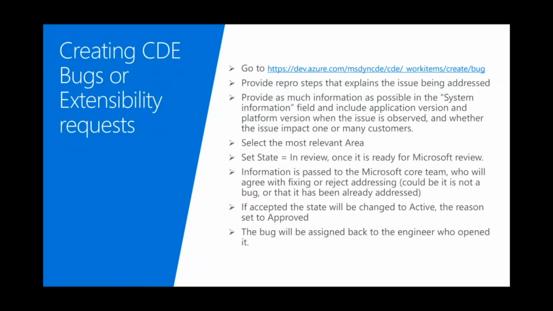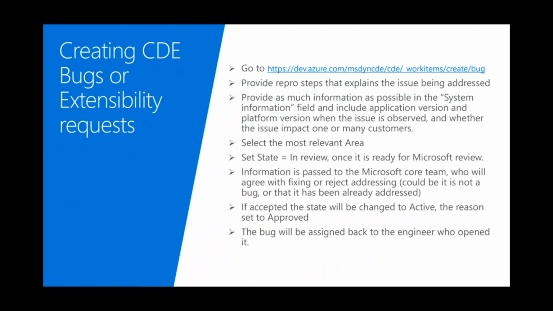When you're creating these requests, there's some information you need to help ensure is provided. The work items in Azure DevOps, this is for the bug work item. Here we're asking you to provide some repro steps. Give us a good idea of the steps that need to be gone through in order for the issue to manifest. If you're using the type bug for an extensibility request, then the repro steps are not so important. Then it's more important that you specify information on what you're trying to achieve with your customization instead.